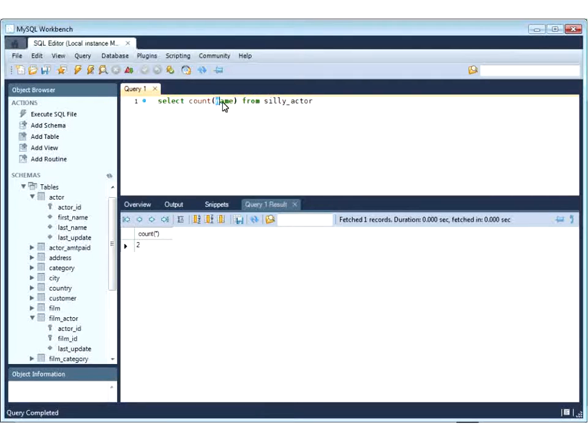Now remember, a function has input and a function gives an output. Function can have, these are called parameters. What goes between the parentheses there, parameters, and you separate them by commas. But we only have one in this case. Count only takes 1 input and gives 1 output. But it does return a value, of course, which is the number, and it takes an input parameter.